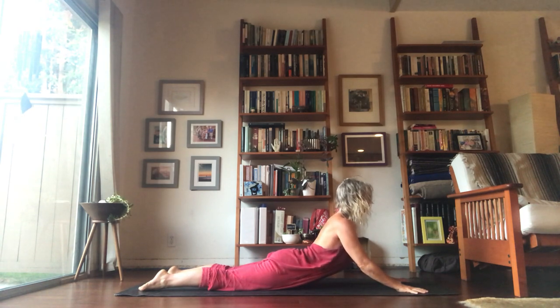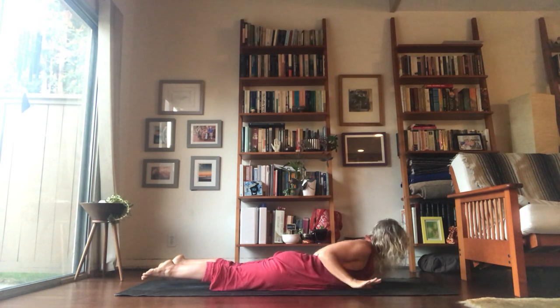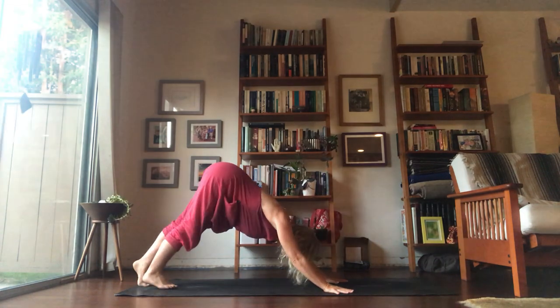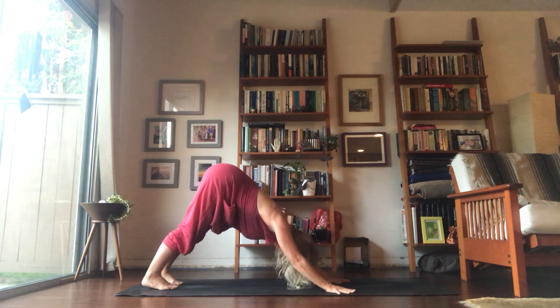Pull back with your palms so you can spread those inner shoulders wider. Lengthen the front of the body. Exhale, come on down. Shalabhasana, breathing here. And as you exhale, cobra or up dog, exhale down dog. Maybe any way that feels good.